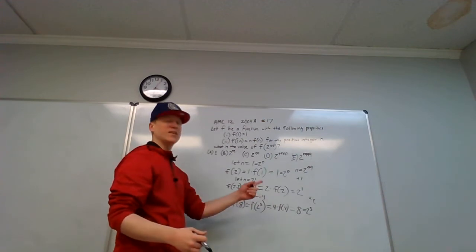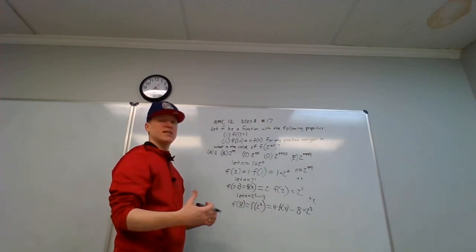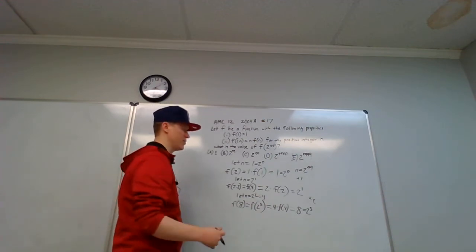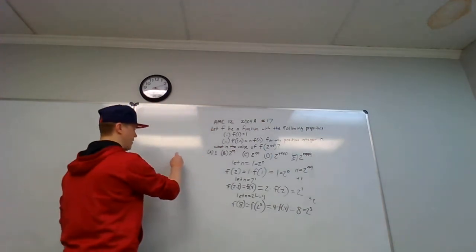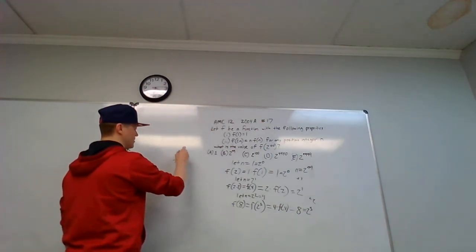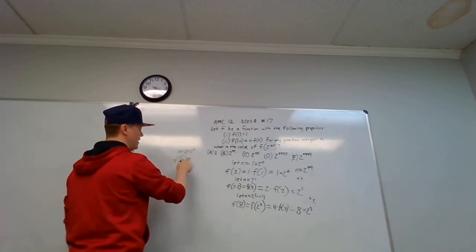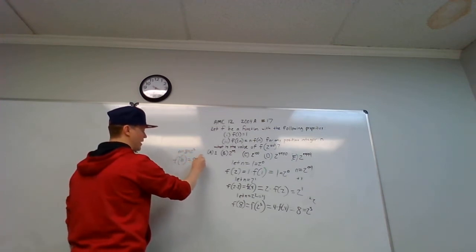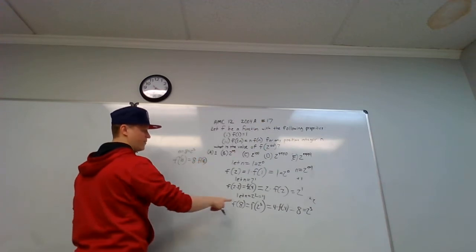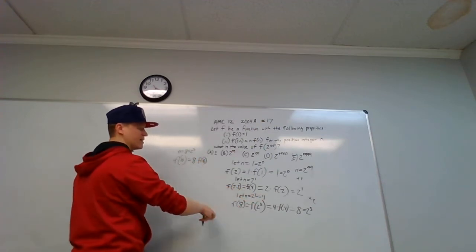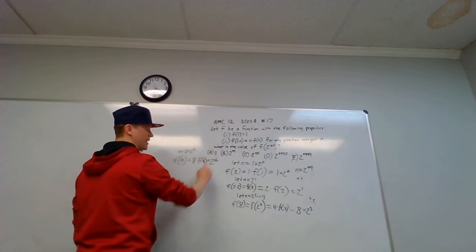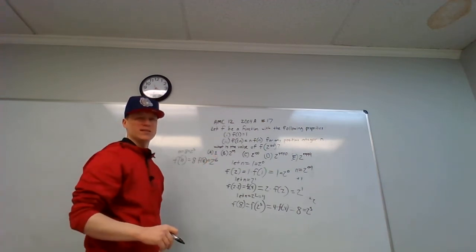We should see if the next one, to confirm our suspicion, is 2 to the 6th, which would be plus 3. So we look at f of 16. This occurs when n equals 8, which is 2 to the third. If n is 8, I get 8 times f of 8. 8 times f of 8 is 8 times 8, 64. That's 2 to the 6th. It's exactly what we suspected.